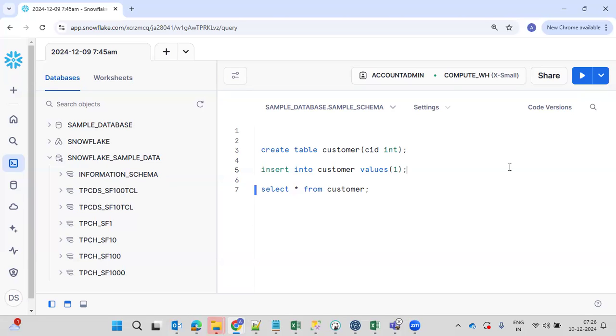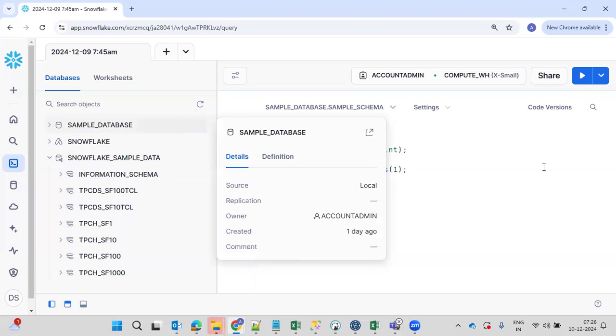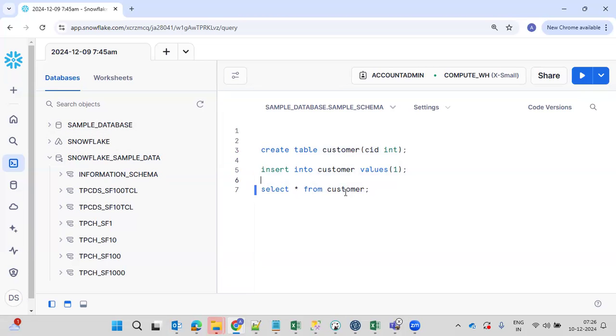Now your customer table is available in this sample database we have created just now.